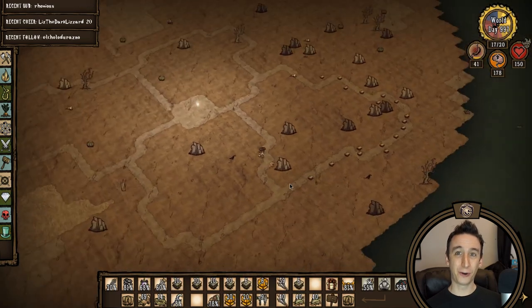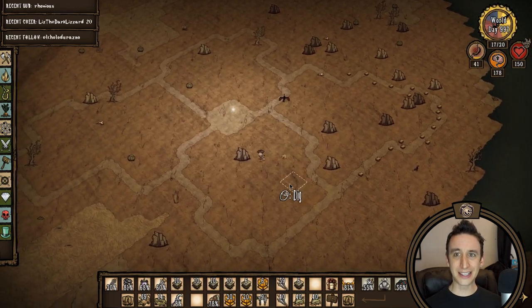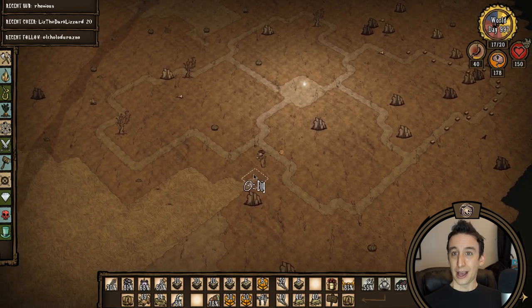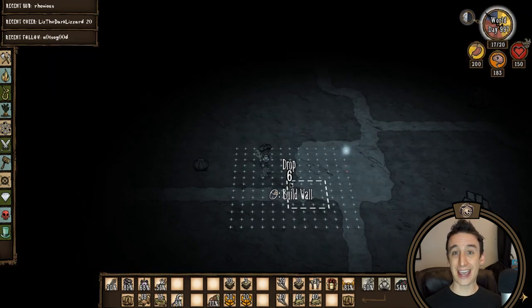Okay, the outline of the goat pens is done. I don't yet have all the turf that I want to use for the pens, but I can at least start on the walls. I'm using thulisite walls for the corners that stick out from the center.